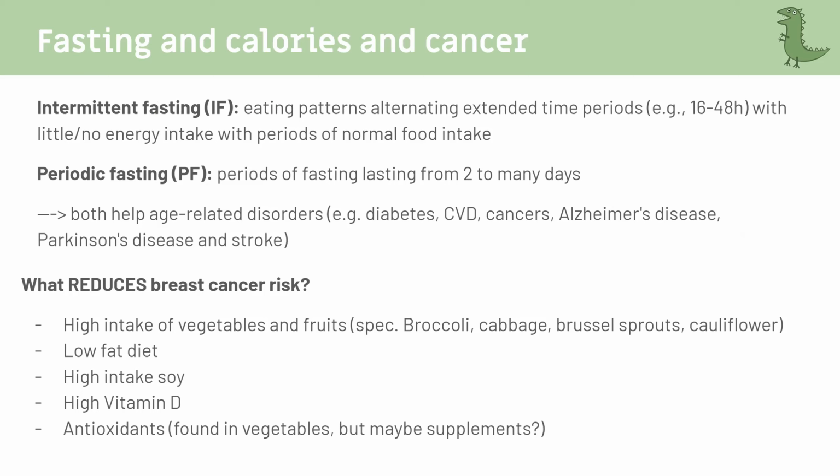Then in the slides, when I was going through them, you guys had like 15 slides on breast cancer. And it was like veggies and breast cancer or fat and breast cancer. Pretty much I've summarized those into those 5 dot points, and it's pretty much what reduces breast cancer risk. Honestly, I think the one thing you'd be tested on here potentially is that veggies and fruits help reduce breast cancer risk. The other ones are sort of a little bit more niche. I'd be surprised if you got tested on that.